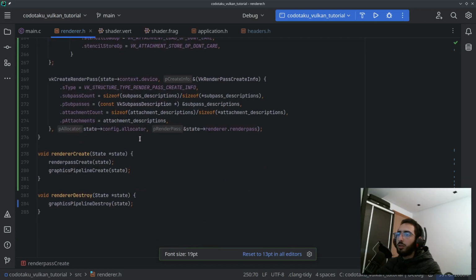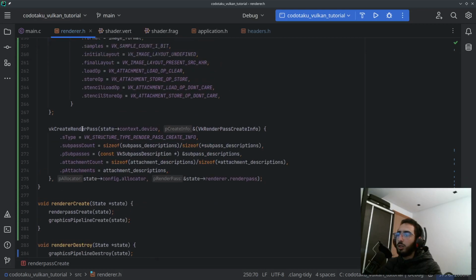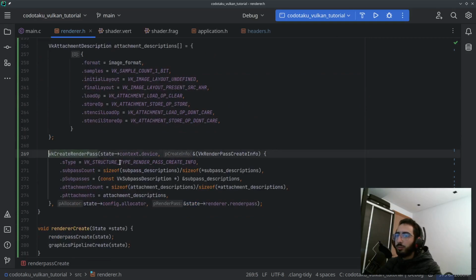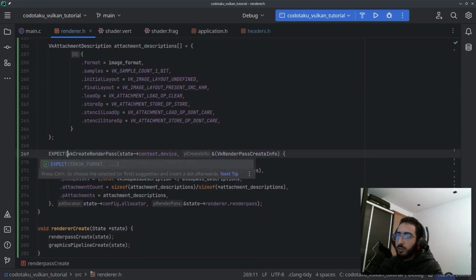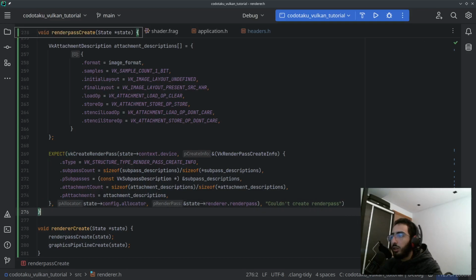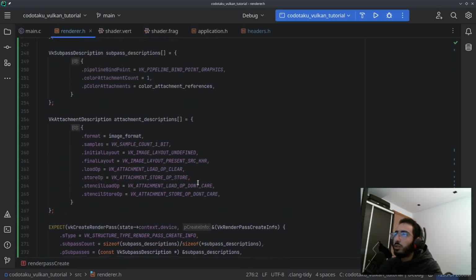Attachment reference, lovely. And of course, we're going to make sure to add our expect. Let's add a meaningful error message: couldn't create a render pass. As simple as that. And there you go. Awesome.